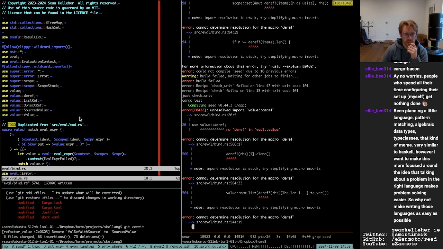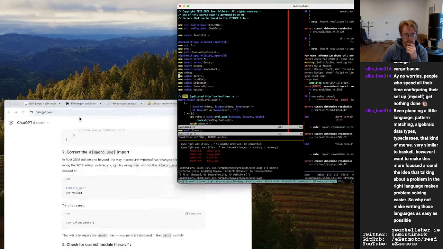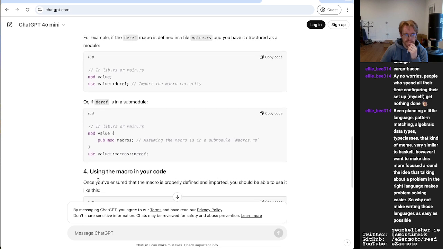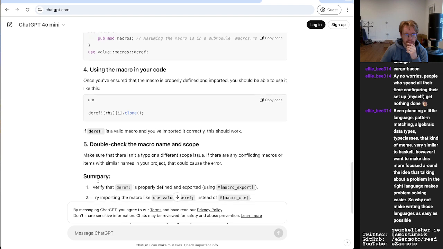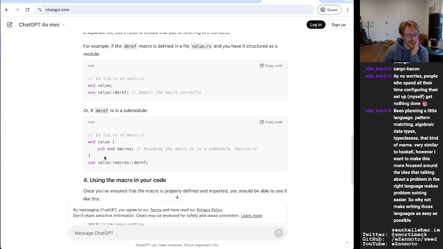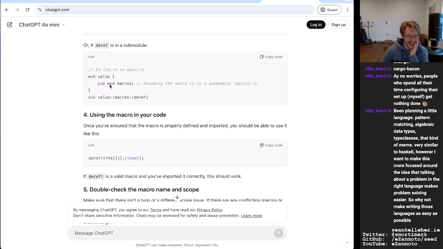No deref in a val value. Oh, I'm not dealing with the module hierarchy. I'm sure it is designed to perfection.